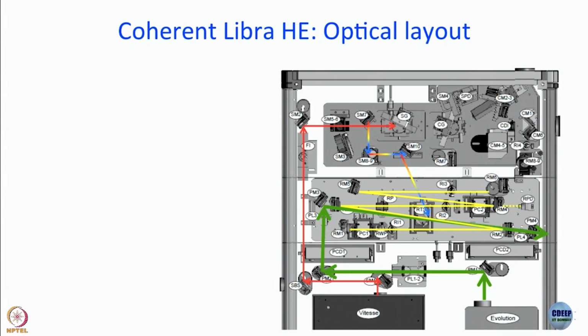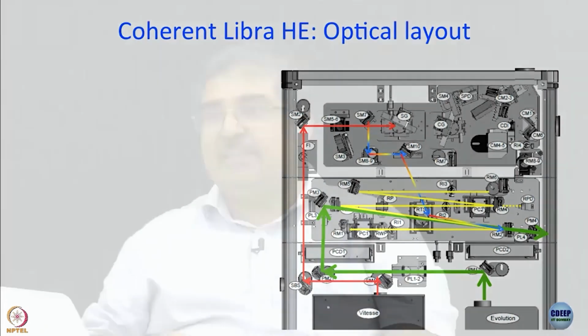The seed goes from the Ti:sapphire crystal to RM2, all right. And then here alignment becomes very, very important, because the path from the Ti:sapphire laser RTS to RM2 has to be exactly coincidental, exactly the same as the path of the self sustaining beam inside the laser. Otherwise, it will not be able to do the round trip.